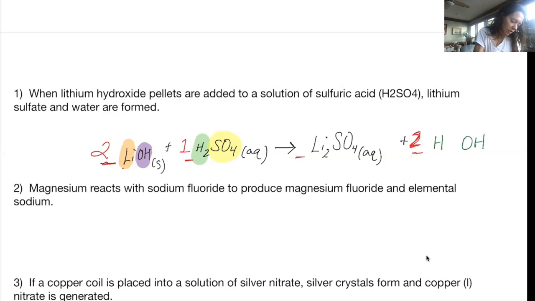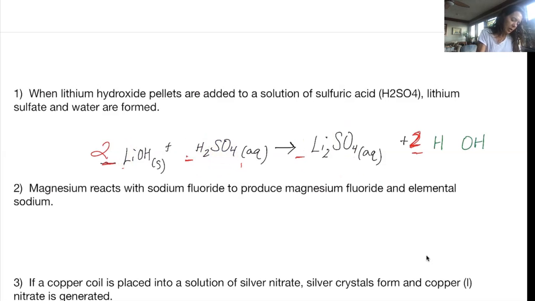I haven't changed anything. So I'm going to go straight to my sulfates. Remember, there's an understood 1 right here. 1 times 1 is 1 sulfate. Okay, and over here, there's an understood 1. 1 times 1 is 1 sulfate. My equation is balanced. Get rid of my excess. I don't need my 1s. And there we go. Okay. Let's do it again.